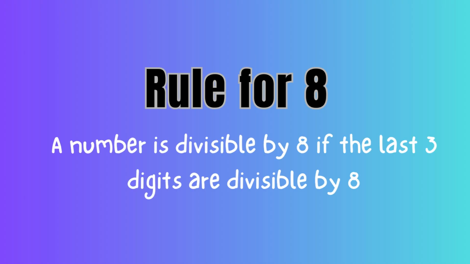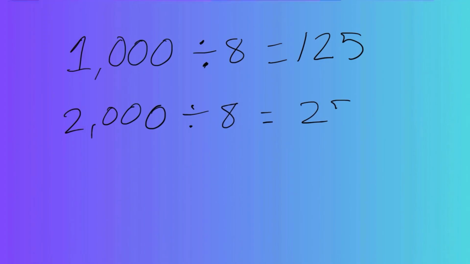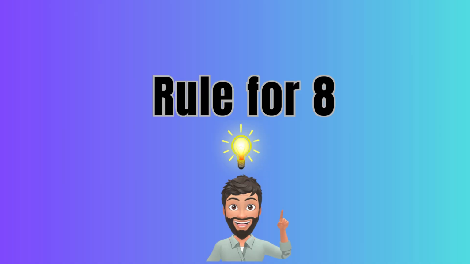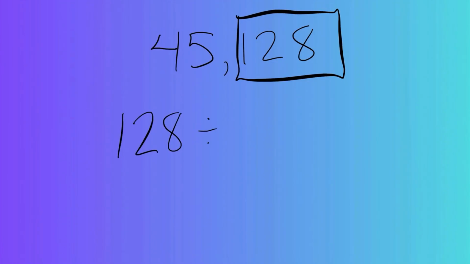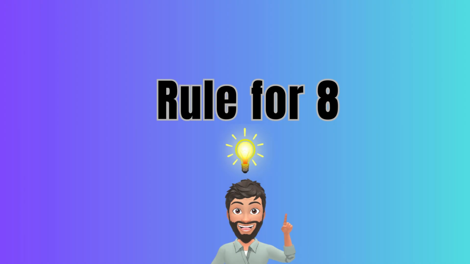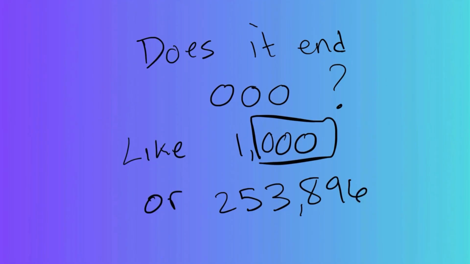Divisibility by 8. A number is divisible by 8 if its last three digits form a number that's divisible by 8. Why? Because 1,000 is divisible by 8, and so is every higher place value. So all of those place values are already divisible by 8, and we only need to check the last three digits. For example, to check if 45,128 is divisible by 8, we only look at the 128, the 1, 2, 8 at the end. Since 128 divided by 8 equals 16, the whole number, 45,128, is divisible by 8. And also, don't forget, if it ends in 000, that is also divisible by 8 because 1,000 is divisible by 8.